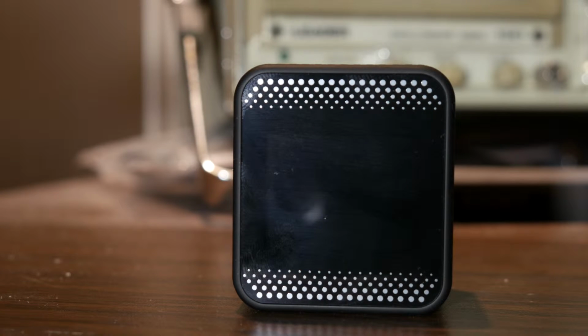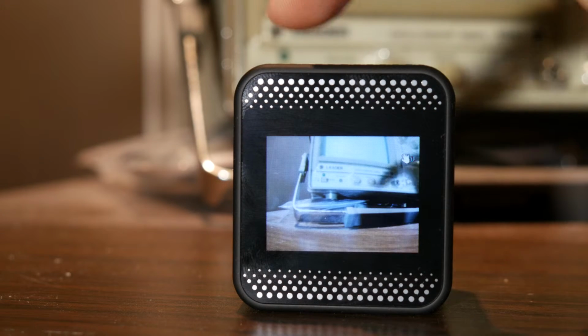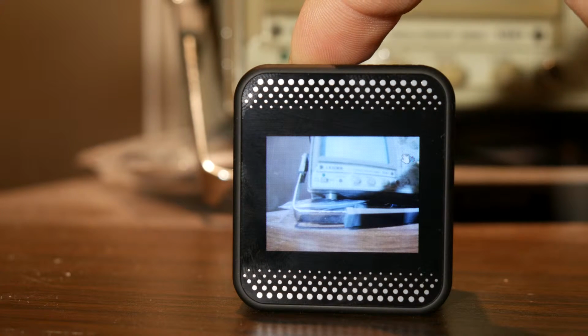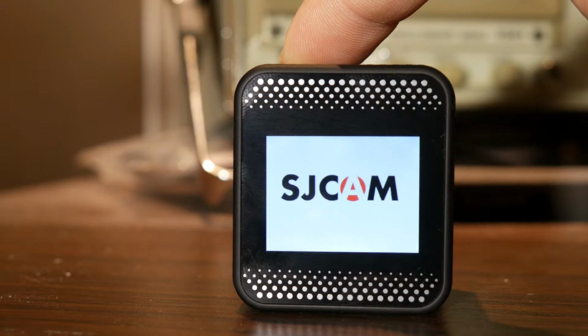All you need to do is turn the camera on, and the loader will automatically be flashed. The loader is really small, so it flashes almost instantly, and it looks just like the camera turned on normal. Once it's on, turn it back off, and then let's go back to the computer to get the other bin file.